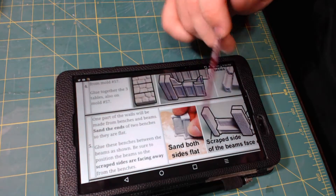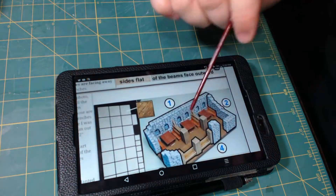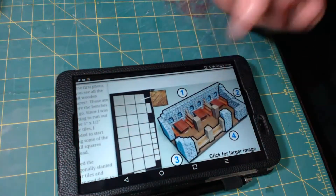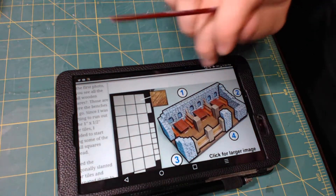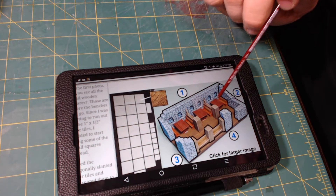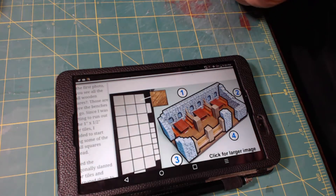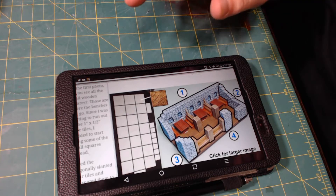We're going to put this together — it looks like we're going to have to sand the sides of these to put them in there. And then hopefully when we're done it's going to look like this. I'm glad to say this was probably the longest room so far, but it came out really nice. This was a fun build because now we're starting to get into using some of the furniture, since we cast those in the accessory molds. So now we're going to start bringing these into play.